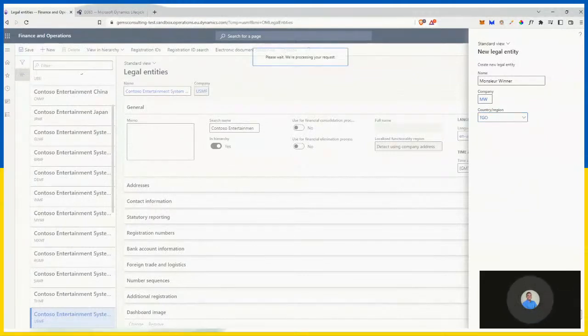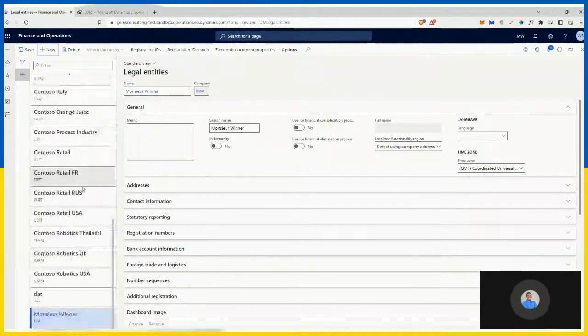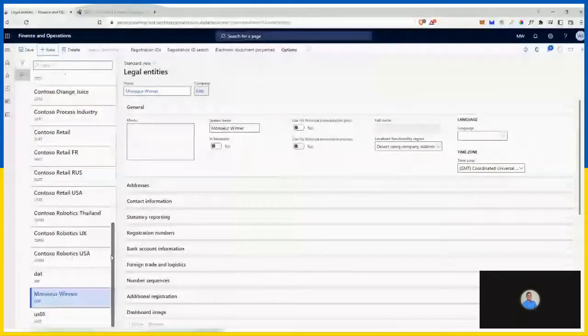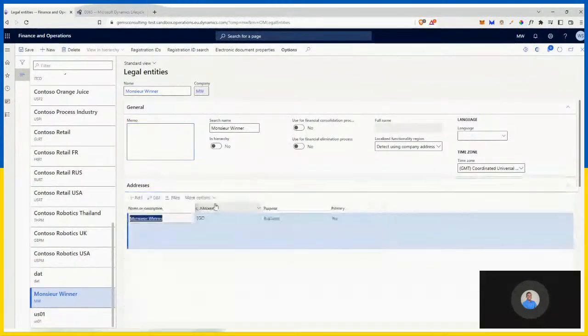So now we just created a legal entity on the system, which we call WM. And here we can then do our setup, and at the end of the day we are able to post transactions across the entire system. So one of the other things we do when we create the legal entity is we try to put things about the company: we input their addresses, and the language for the legal entity can be input.